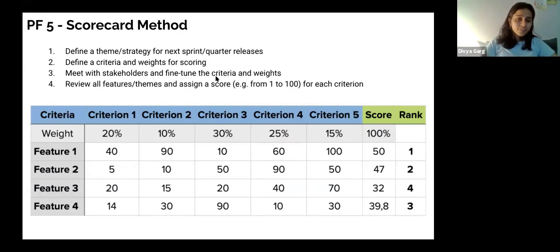Great. Next question is from Harshad. For a B2B product, when users or agencies are uncertain about their requirements and ask for multiple revisions in the features, how would you suggest to handle that?